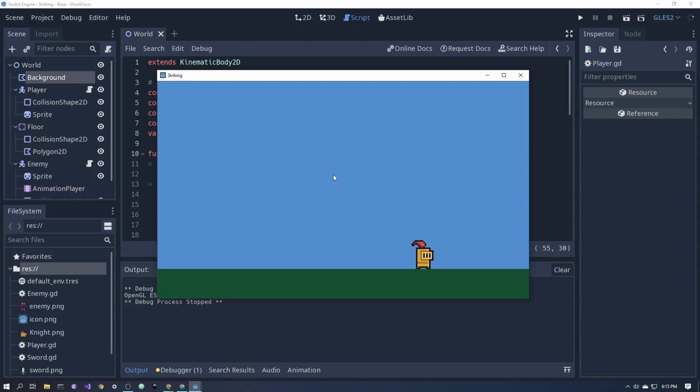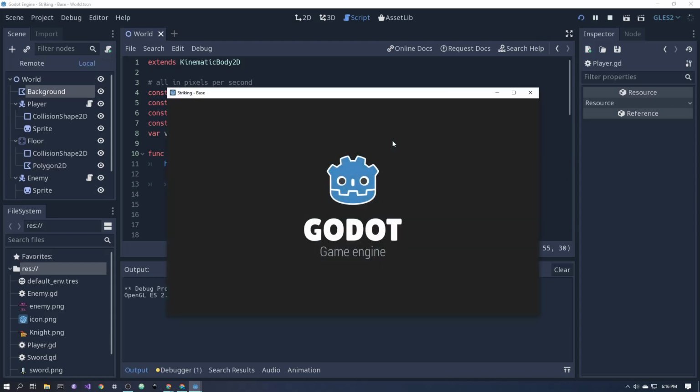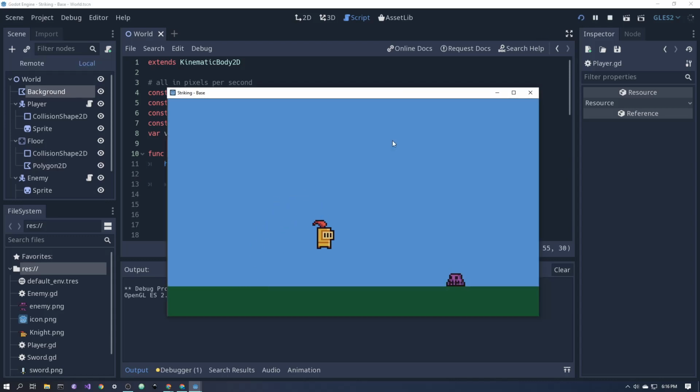But you could have any sort of other animation there, a death animation you'd like for your enemy. So that's what we're going to be doing today. I'm not going to be going over the platforming code or anything of that, just over the sword here. This is the code that we start with. In fact, if I run this, you'll see everything is the same, except if I press space, there's no sword.